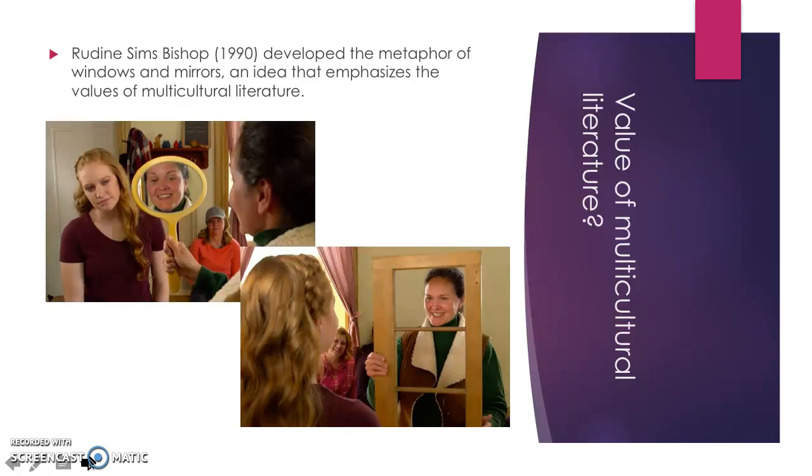Rudine Sims Bishop in 1990 developed the metaphor of using windows and mirrors, an idea that emphasizes the values of multicultural literature. Mirrors are shown as readers who see reflections of their own lives in the text that they read, and windows are when readers are able to see into other people's lives. This enables pride in oneself, and when readers are able to connect with characters in books, then they are more likely to be interested and involved.